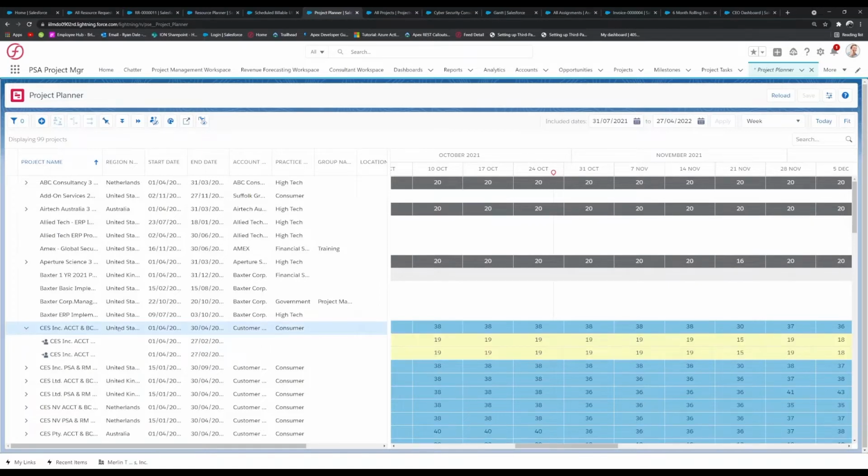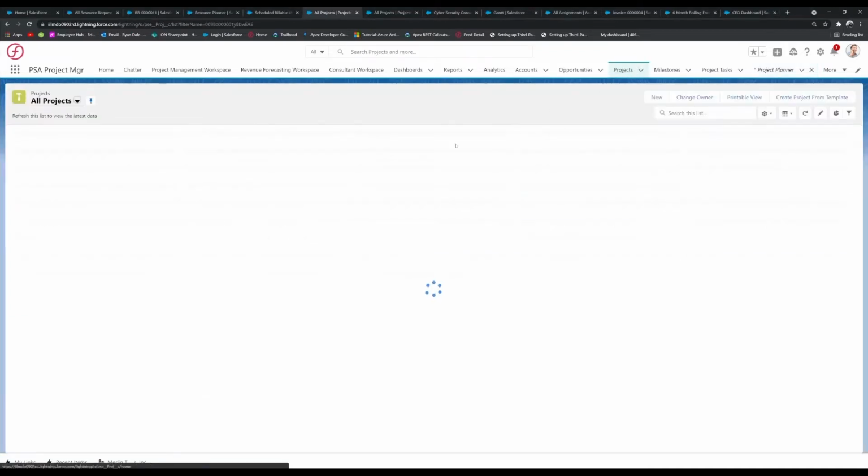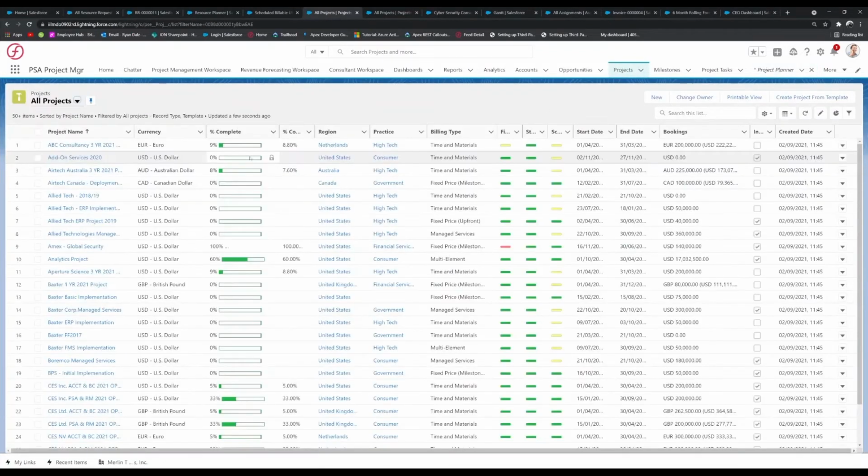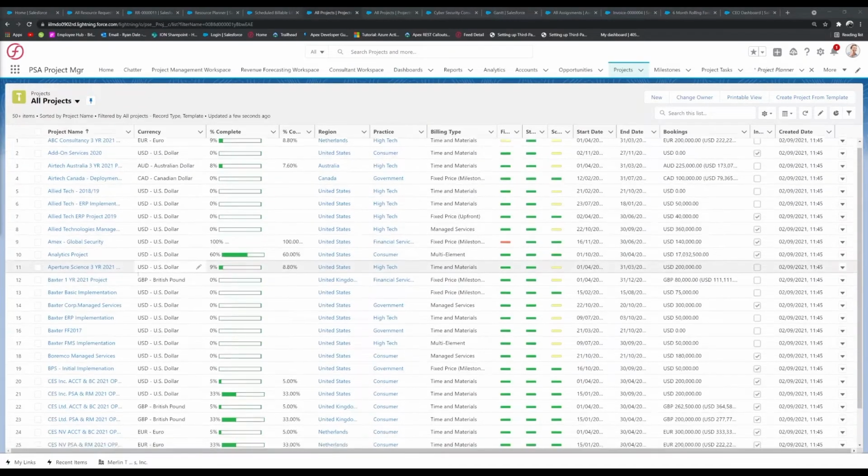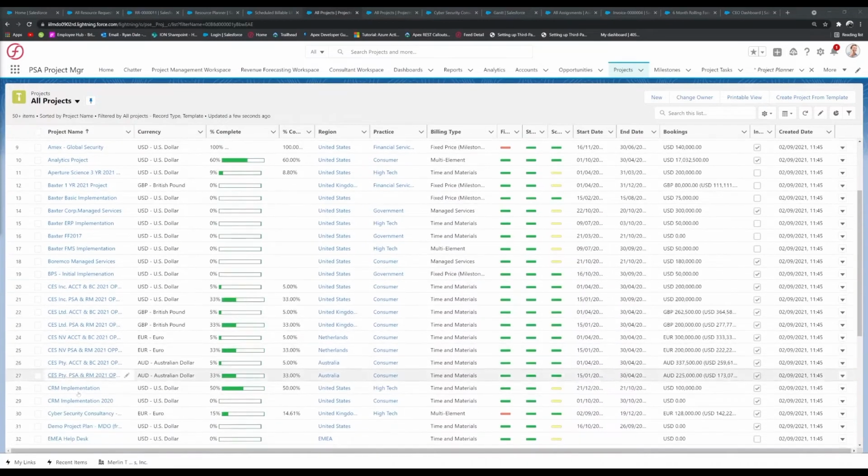On the right hand side, you see an overview of the amount of hours that are scheduled for each of these projects, and if you use the drop down menu, which you see here on the left, you can also see the assignments that are inside that project and also their scheduled hours for each assignment. If you wanted to see more detailed roll-up information of each project, you would simply click on the project tab located right here, and that would bring you to a list view of all the projects currently inside the PSA system.